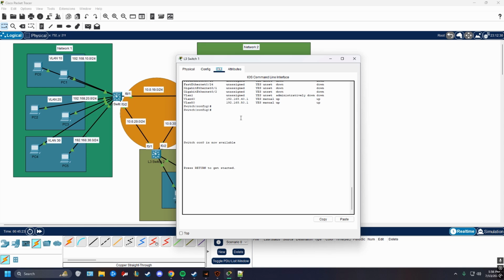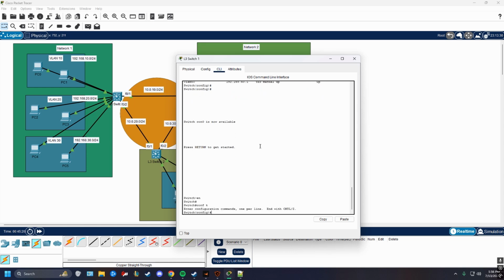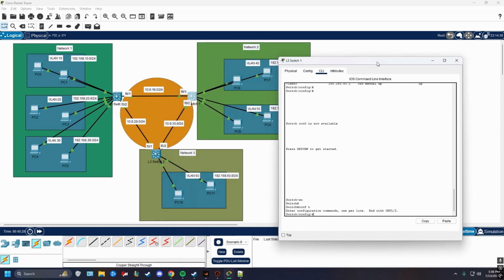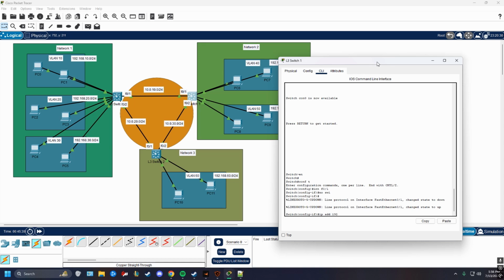Now we're going to do the same thing for switch 1 for the internal interfaces 1 and 2. Interface F0/1, no switchport, and then IP address 10.0.10.2, and then the subnet.